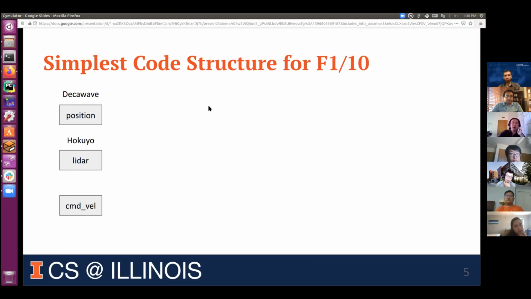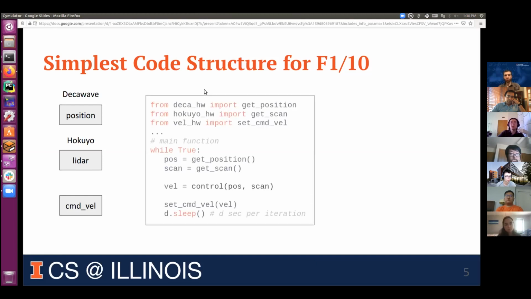So what is the simplest code structure if we want to implement some controller on top of these three hardware modules? The simplest module would look like this: you first need to import some package or library provided by Decawave.